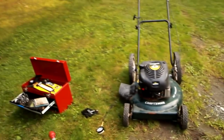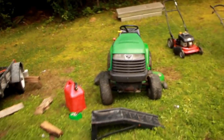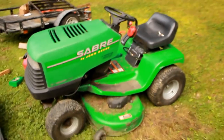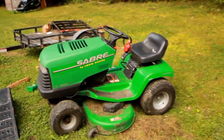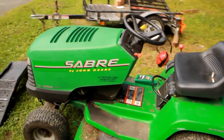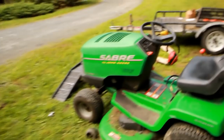Anyway, this was a very short video, so let me give you a couple of updates while you're still watching. First updates are bad updates. Number one, this John Deere Sabre — the engine just seized up on it. This is my most popular mower; the video on it has over 220,000 views. Unfortunately, it's the end of the road for this guy. I'm just going to sell her for 50 bucks and move on.